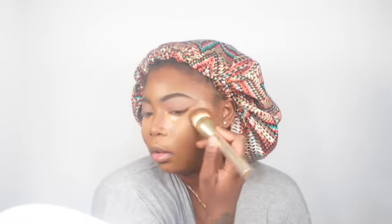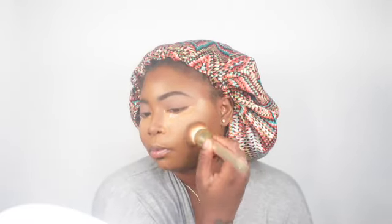We're still going to let the inside of that sit like I said, and we're going to go back in with our foundation brush, not adding any product, and we're just going to buff out those harsh lines between the concealer and the bronzer. And we're just going to lightly tap because we still do want that contour to show. So we're just going to lightly tap and lightly blend.